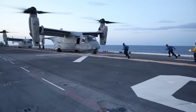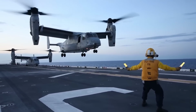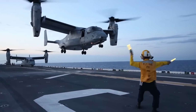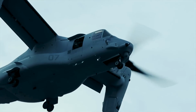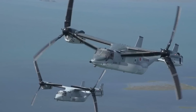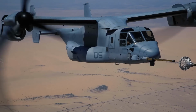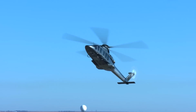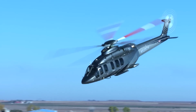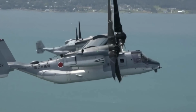The classic Osprey flight pattern, like other tiltrotor aircraft, is simple. It takes off and lands like a helicopter, with rotors pointing upwards. After takeoff and a little acceleration, the tiltrotor tilts, turns the rotors forward and goes into level flight like an airplane, when lift is created by the wing and the engines are responsible for thrust. The problem of the speed limit for helicopters is practically resolved. Besides, such a flight is much more economical, which allows it to increase the range.